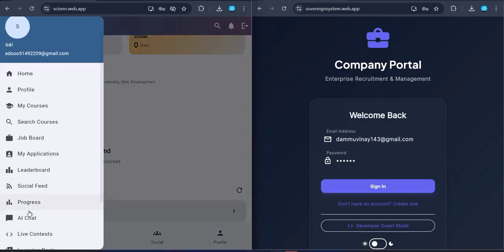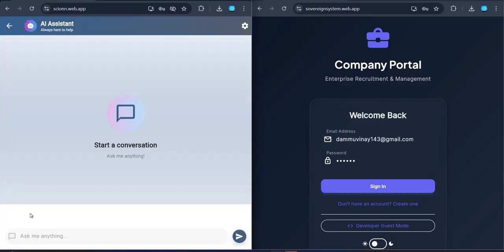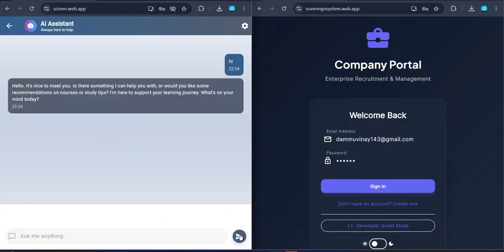Okay, and then next let's go to AI chat, and this is one of the best parts of our application. Let's say hi and see it reply, and I am sure that this assistant replies only for educational purposes. Let's say what is AI.